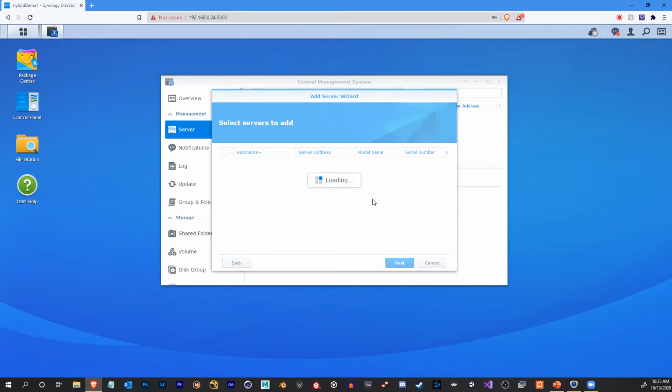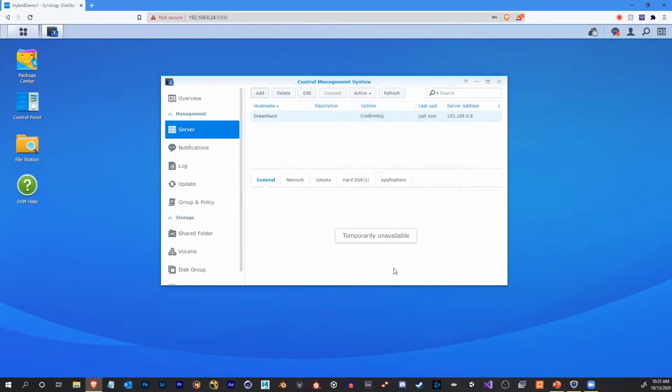Now that's what I'm going to do here, and this should pull up my DS918+. This is a unit that I used to store a lot of data on, and look, perfect, it pulled up my serial as well. So what I can do is log in as my admin account here, if I remember the password, and we'll click next. And perfect, we'll apply that. Now, this is added to our CMS chain, so the device I'm currently utilizing can manage this other device.